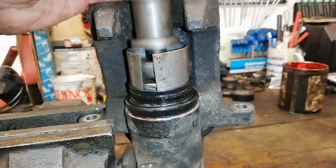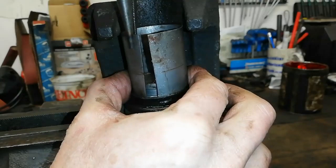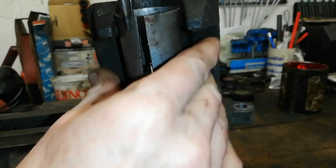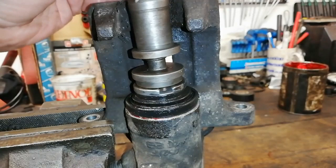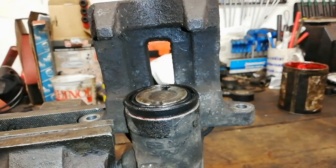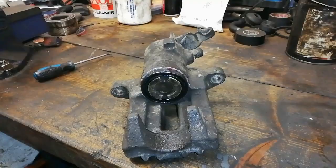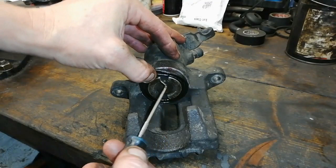So we get about that far in there and we just pull our tool out and wander in the rest of the way. Sometimes you get a bit of an air pocket in this rubber and whenever you put it in you might need to pick it up a bit, but it didn't happen here because it's nice and greased up — it seems to have gone in alright.